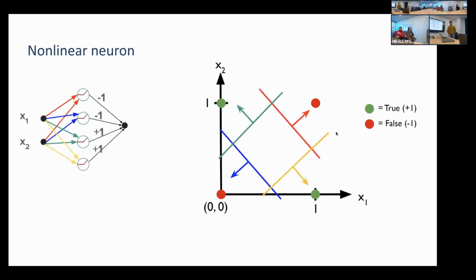But when you have a nonlinear relationship between input and output, then that single linear unit is useless. Here we have, I think, the most famous nonlinear function in this domain, an XOR function. The output is either true or false, and it is true only when one of x1 and x2 is 1 and the other one is 0. When both are 1 or both are 0, it's false. You can't solve this. You can't classify these samples just with a linear surface. So you need a nonlinearity, right?